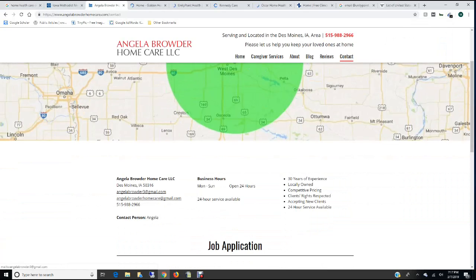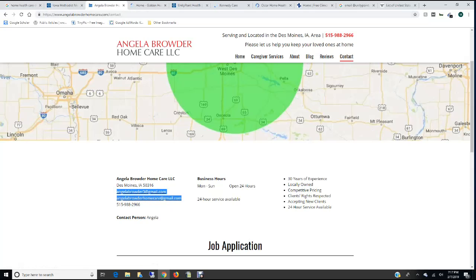Look what we got right here. I can see it right off the bat. 2 different emails, and it looks like Angela Browder. Doesn't tell us what she is. She's just the contact person. Either way, I want to take both these emails because I don't know which one she's going to respond to, and I'm going to want to email both of them just in case. I want to make sure I get the best opportunity of trying to get these people to talk and email me back.